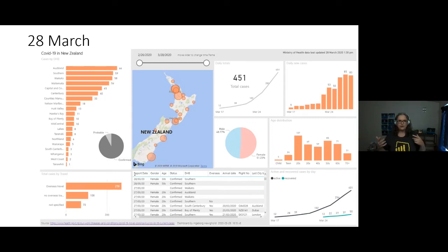Once the data on the web page changes, Power BI will do a refresh every so often. I'm not quite sure what the frequency is, but in theory I wouldn't have to do anything to update that dashboard. But in practice, it looked quite different, as we will see. So let's take a closer look at some of these charts and how they were made.